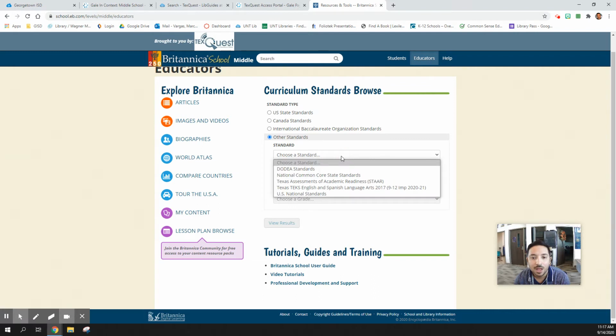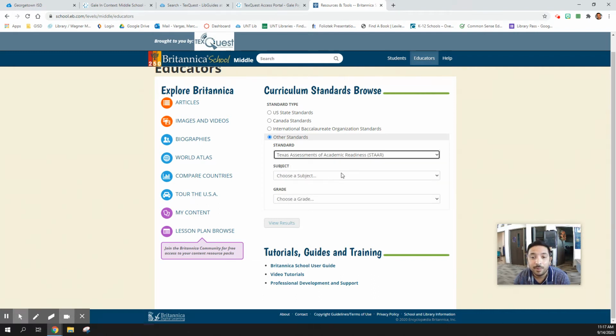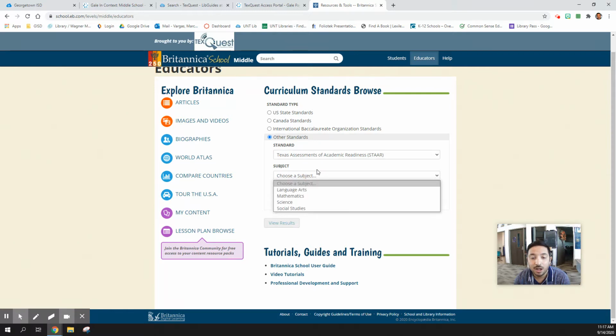For example, if I'm a STAAR tested subject, I'm going to go to standard STAAR. Here are the different contents that you can choose from: RLA, math, science, and social studies.